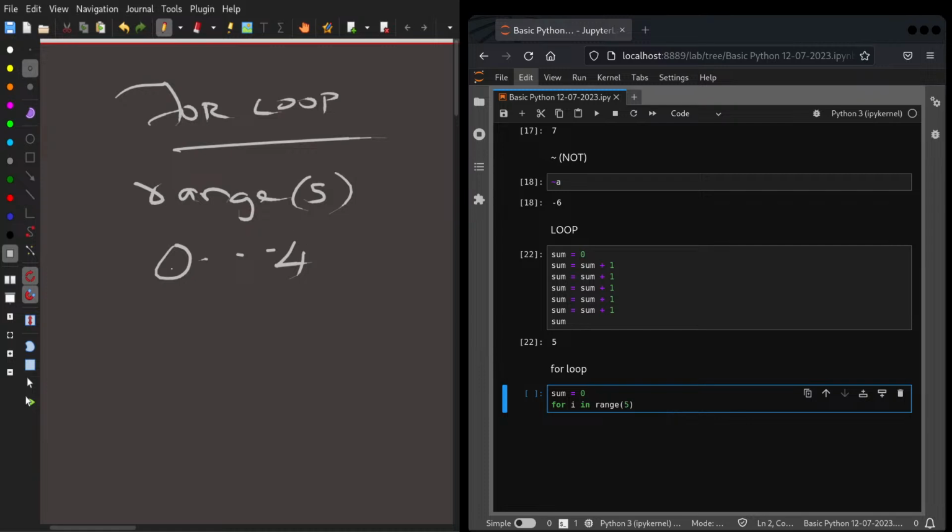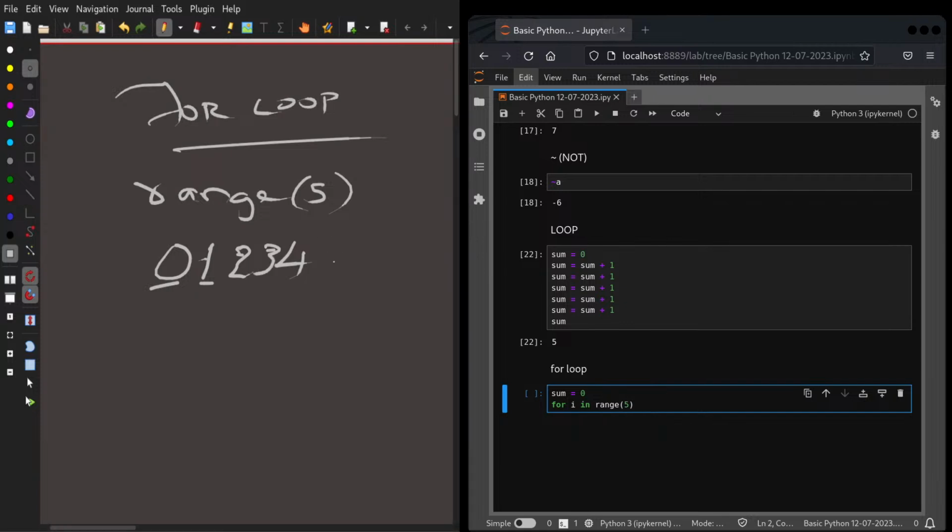How will this get generated? It will generate 0 first. Then it will generate 1. Then it will check if this number is less than 5. Yes. If yes, it will continue creating 2. Then 3.